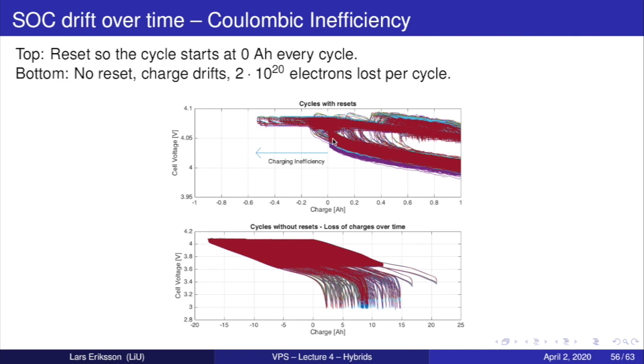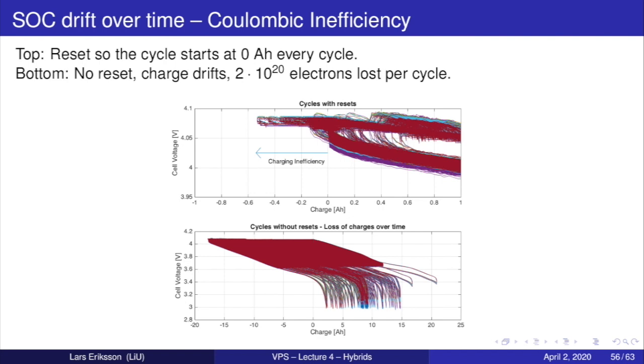But this illustrates something else, that if we do not do any coupling with the voltage, if we only rely upon Coulomb counting, then we can get a drift. So we're not coming back to exactly the same place, but we're coming back to another point, and the charging inefficiency is then the cause of this part here. All charging cycles have been reset to start here. They come up to different points. If we do not do this reset here, we can get this drift. This drift is caused by the losses inside the battery.